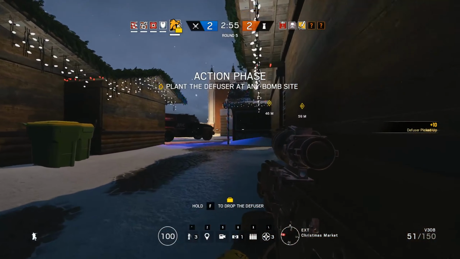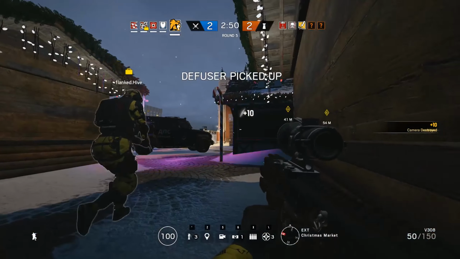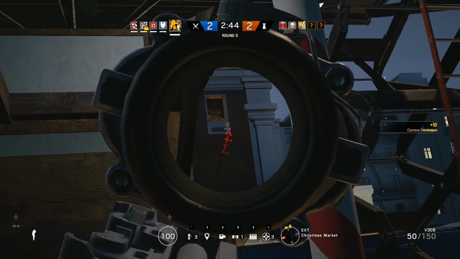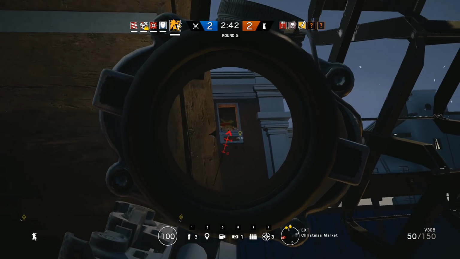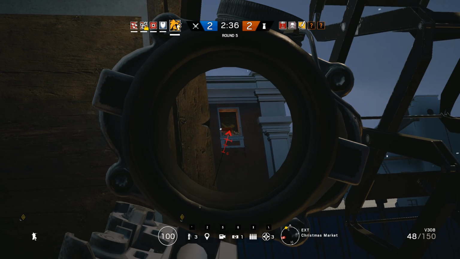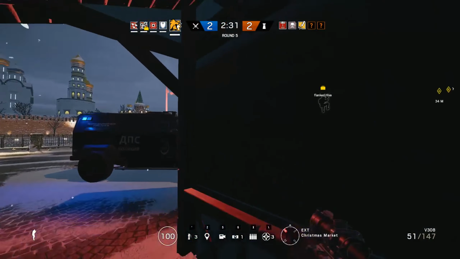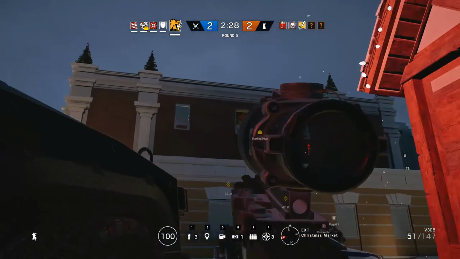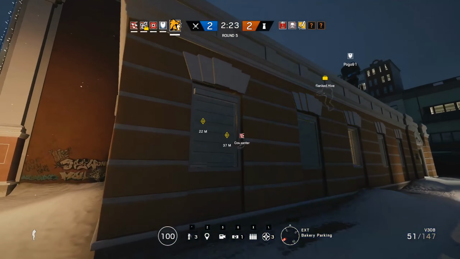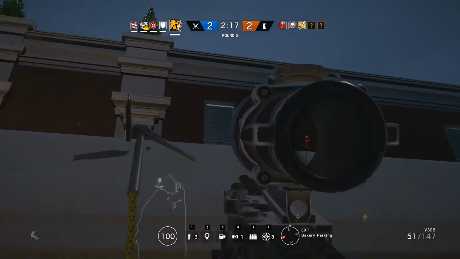Alright, Rogue, you want to drop that? Yep. Hold. There we go. Okay, I got it. Watch out! Spawn peeking up there. Top floor. Alright, let me drone real quick. Yep.